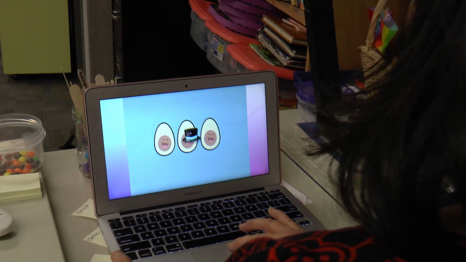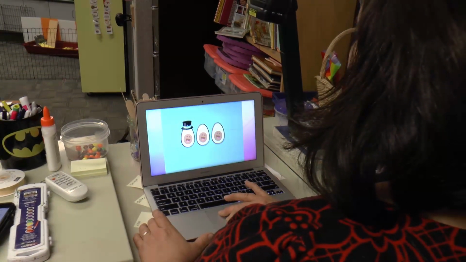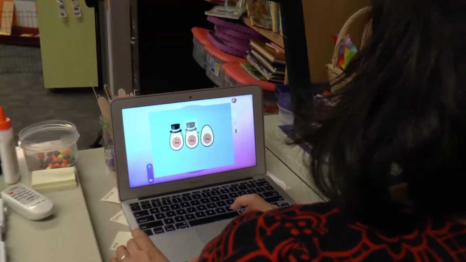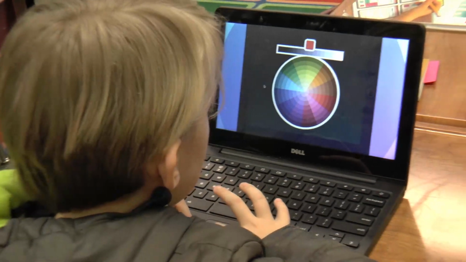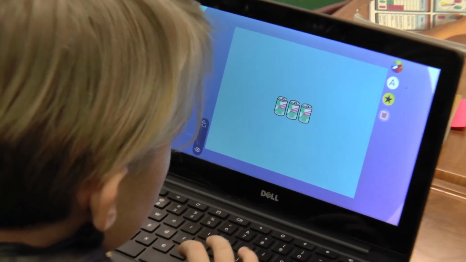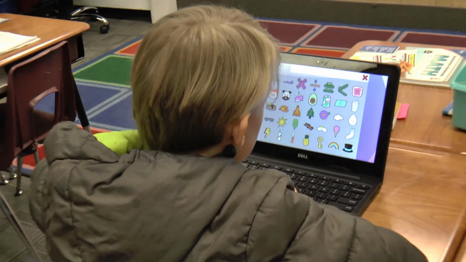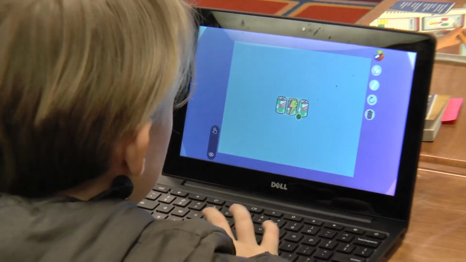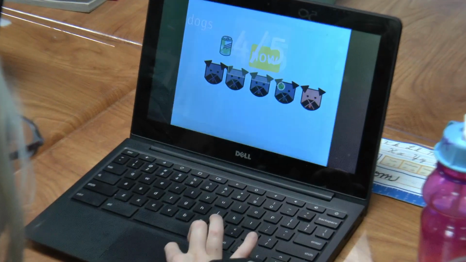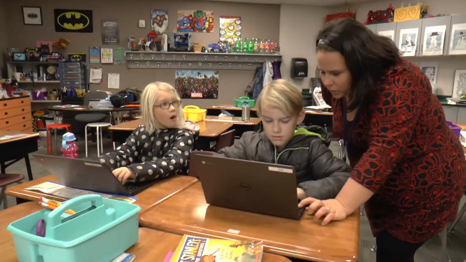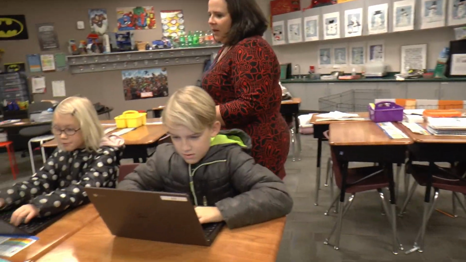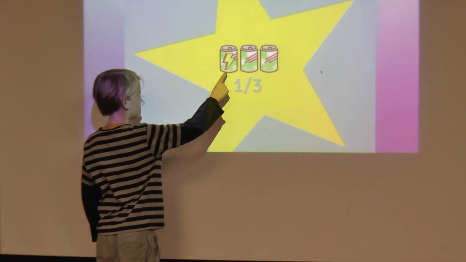For example, to introduce fractions, you might illustrate the fraction 2/3 by placing 3 avocado stickers on the screen and giving 2 of them top hats. Now you'll begin the activity. Let your students loose on Colorcade to create their own page based on the idea. In this case, with fractions, maybe they could create pages representing other fractions, 1/3 or 4/5. You can walk around the class to keep everybody on task and to reinforce the concept with those that might be struggling. And the final step is showtime.